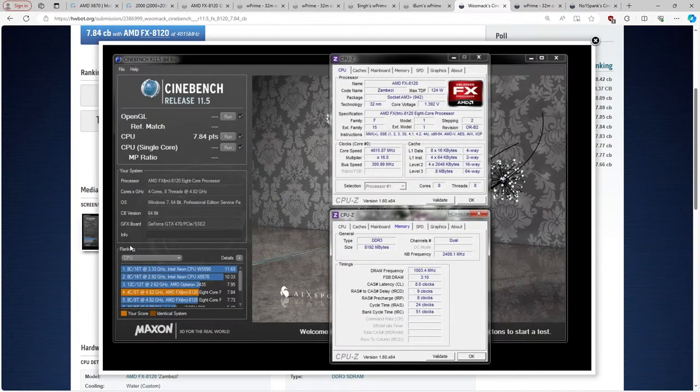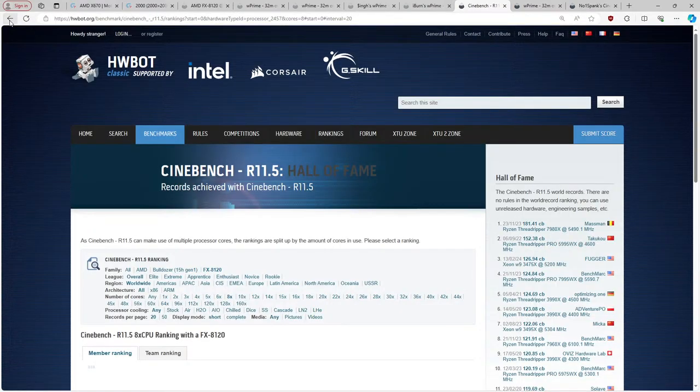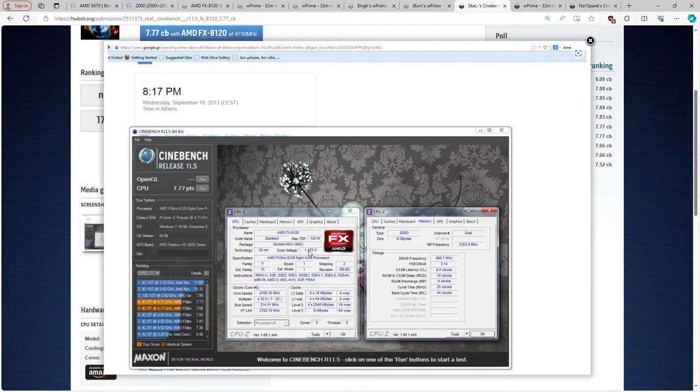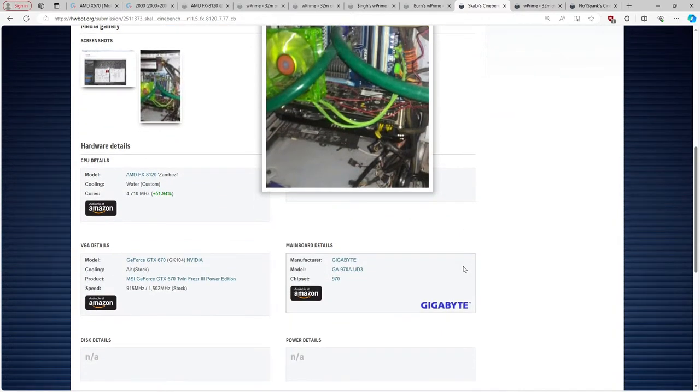This is apparently on water cooling. Wait, that voltage is way low for supposedly water cooling. Okay, this one's actually bad, I think. Yeah, this one's probably actually bad, or the motherboard is holding it back. Wait, what motherboard is... Oh, no.